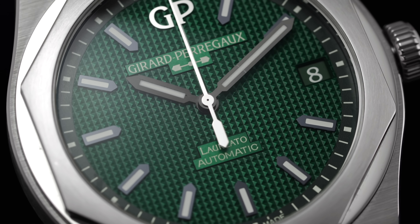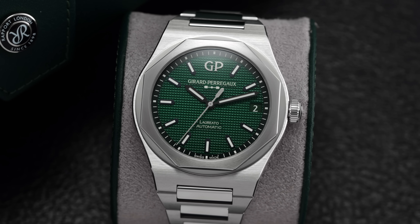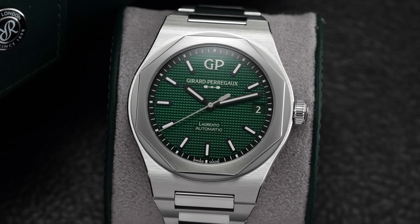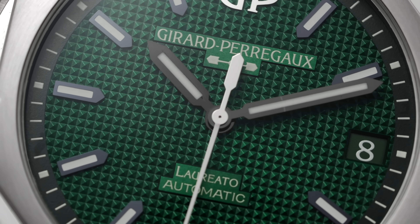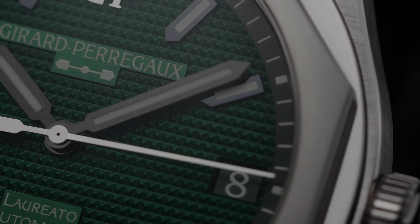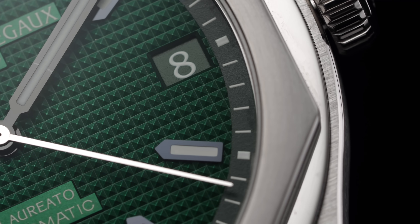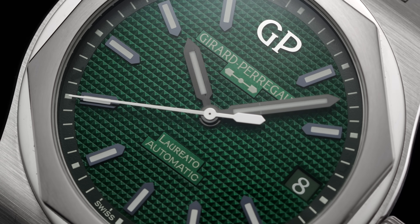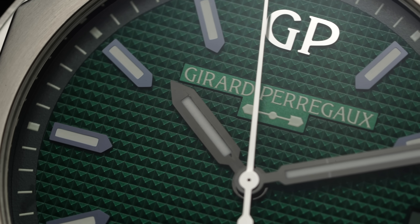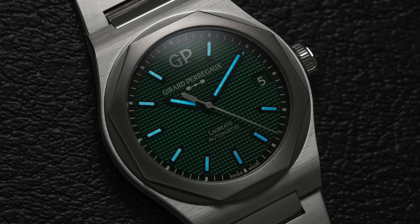A domed sapphire crystal treated with anti-reflective coating makes for a clear view of the striking multi-dimensional dial beneath. The Laureato's green dial surface employs a few design touches: at the outskirts, a raised PVD-coated black minute track is neatly printed in contrasting white, while applied pencil-shaped PVD indices are set just within. The baton-style handset follows the black trend while also making room for a sizable helping of white SuperLuminova. At 3, a color-matched date wheel rests beneath a straightforward aperture. At 12, prominent GP is applied with brand text just below, while Laureato and Automatic are printed at 6. The lume is serviceable given the limited real estate it occupies within the markers and hands.